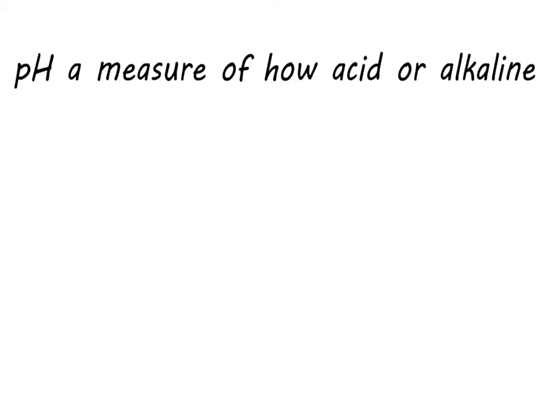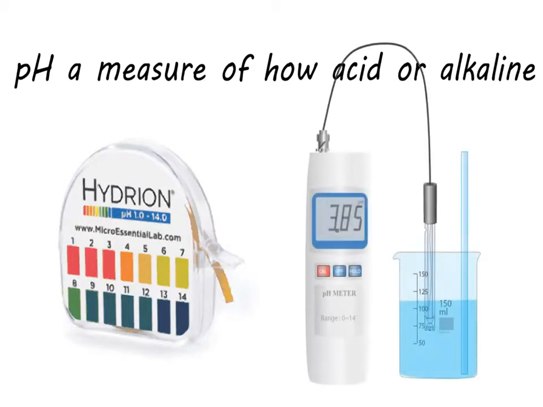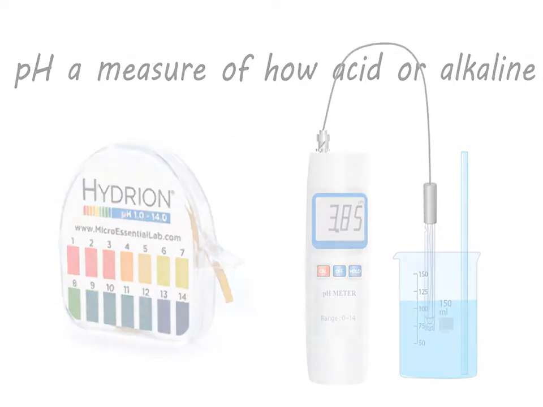To measure how acid or alkaline an aqueous solution is, we use the scale of pH. Most of the solutions we come across are in the range of 1 to 14, and there are different ways to measure pH, including indicator paper that will show a colour dependent on the pH. Alternatively, pH can be accurately measured using a calibrated pH meter.